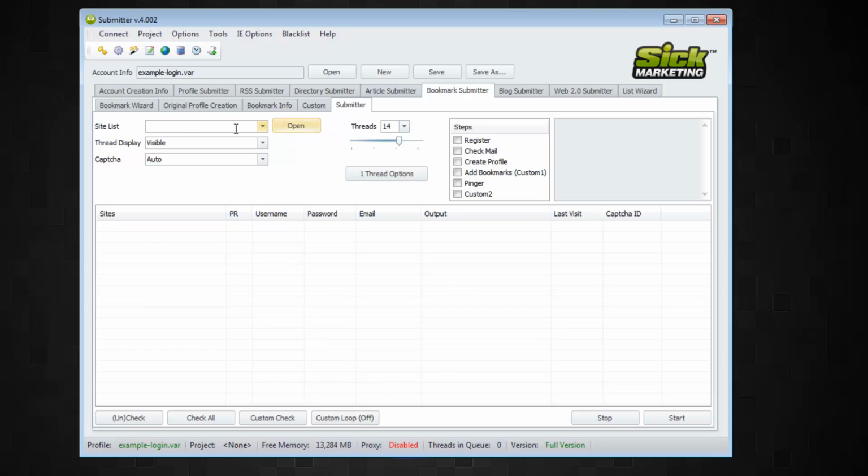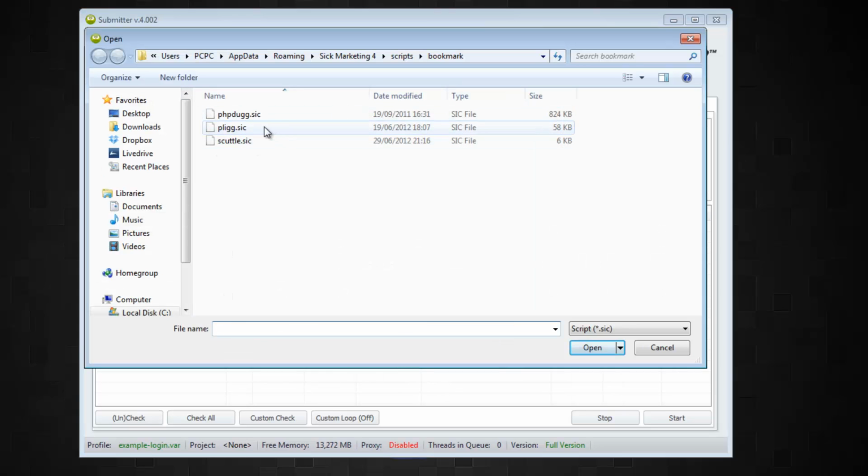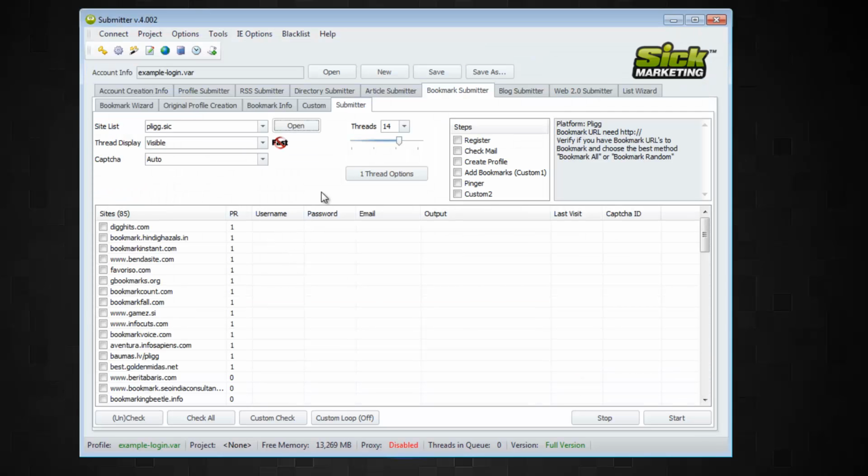Then you've got the submitting tab. The submitting tab is pretty straightforward. You can open up the websites that come pre-built. As you've noticed, they've added a little fail-safe here which says don't use fast mode because it may cause failures. Fast mode's there. I tend to use visible mode.